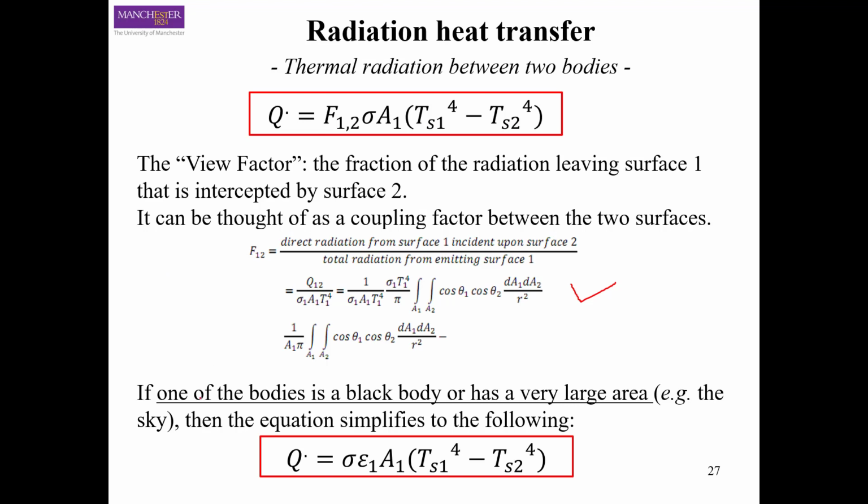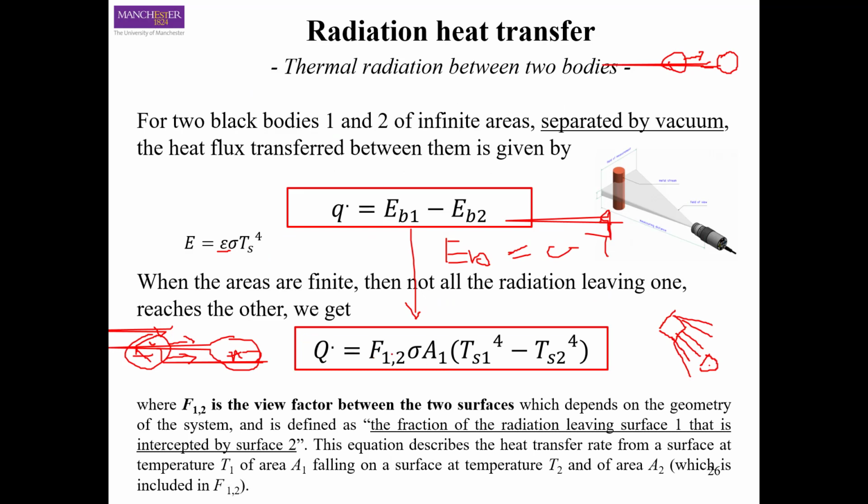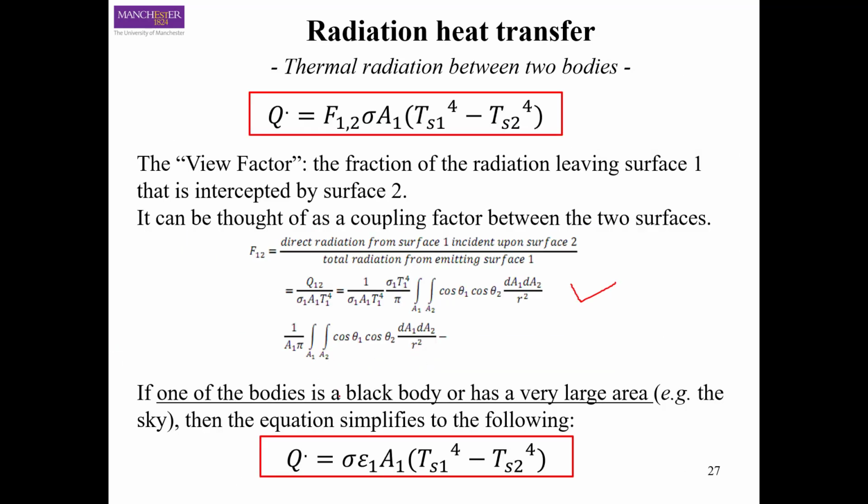Okay. So now, in the previous case, we looked at black bodies, but if we have a gray body, then we have to multiply that equation by epsilon. So that equation will account for the emissivity of the first object. The other thing that is important to notice here is that we also removed the factor F12, or the shape factor. The reason is that if we assume that one of the bodies is a black body, or has a very large surface area, we can ignore the shape factor.